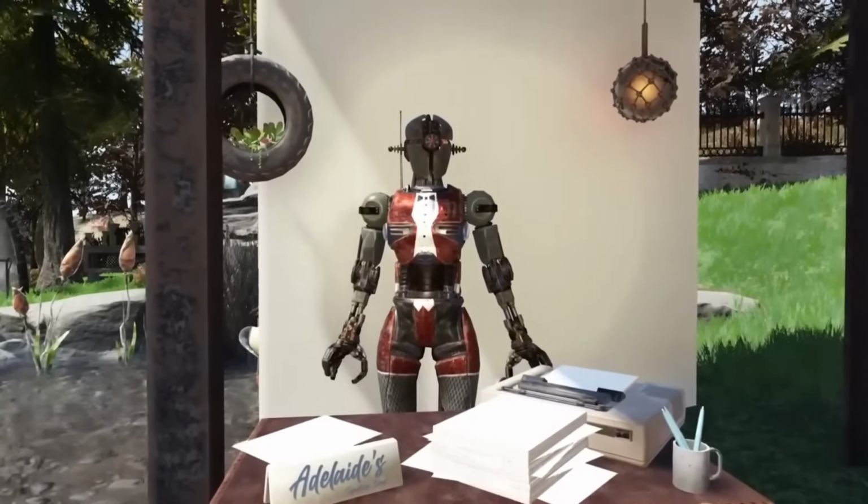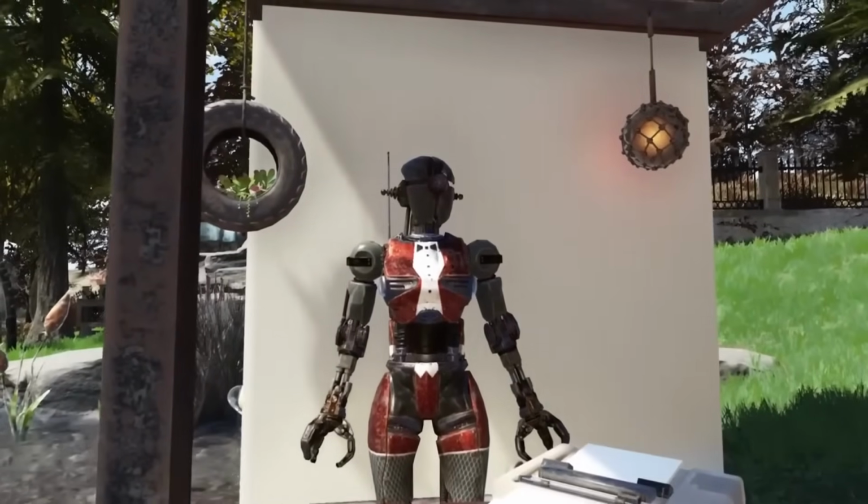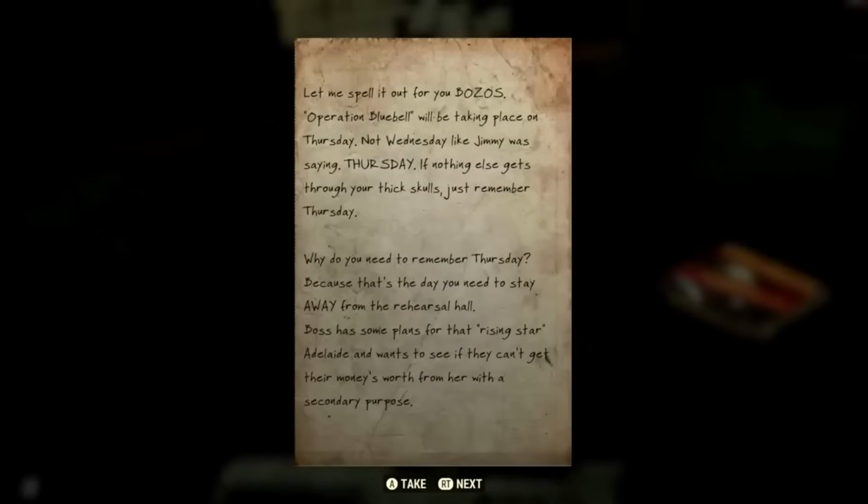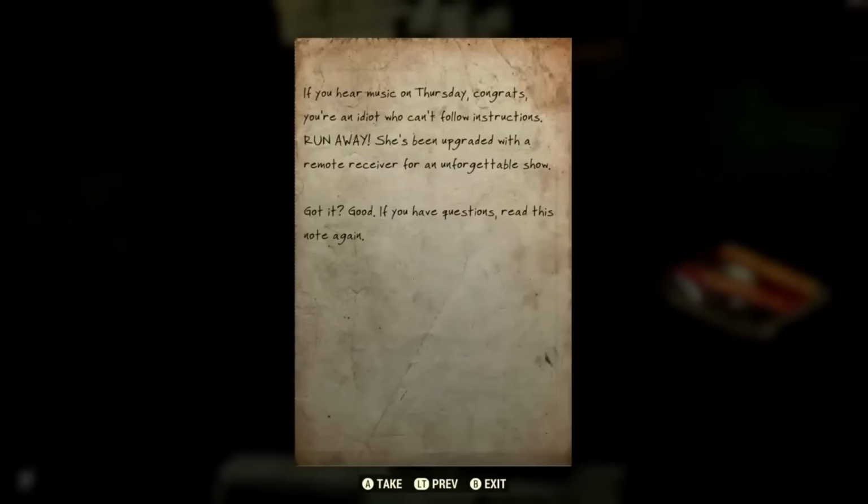Boss has some plans for that rising star Adelaide and wants to see if they can't get their money's worth from her with a secondary purpose. If you hear music on Thursday, congrats, you're an idiot who can't follow instructions. Run away! She's been upgraded with a remote receiver for an unforgettable show. Got it? Good. If you have questions, read this note again.